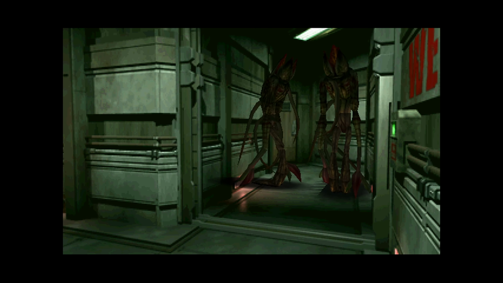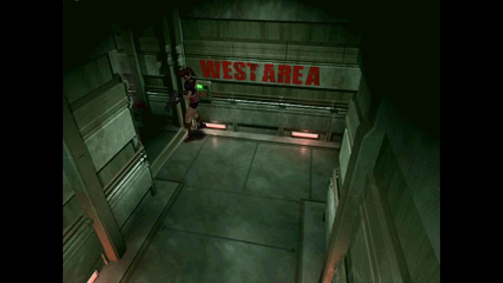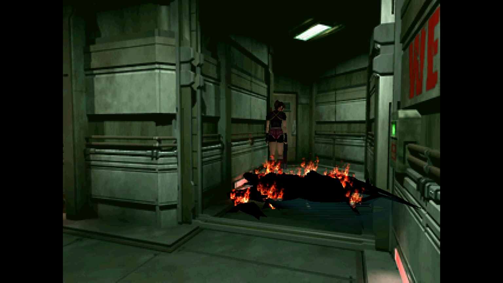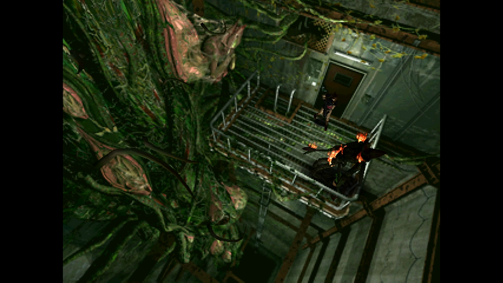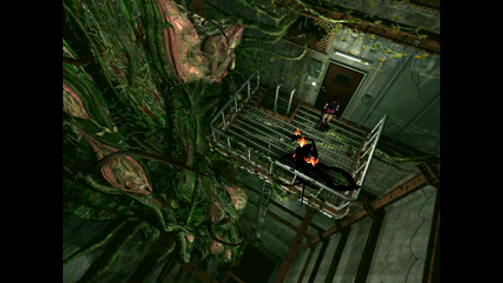So these things are highly vulnerable to flame. Just turn and start shooting. But hopefully we got them both. Yep. All right, good. And let's just head out here. There's another one. Aim and kill it. Notice that there's 2 green herbs here.